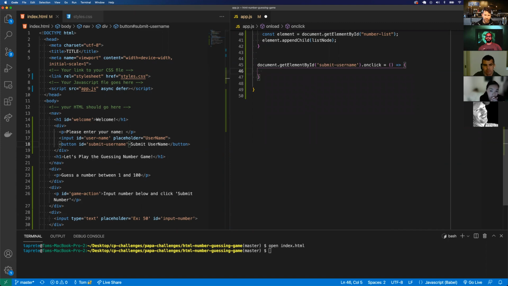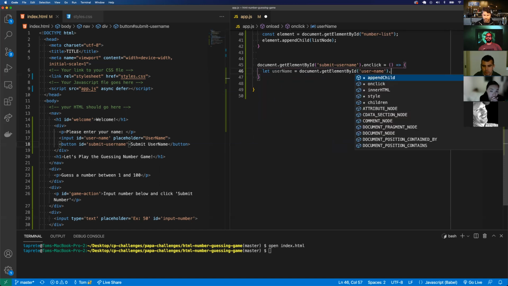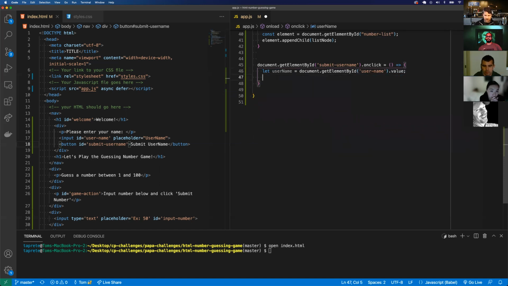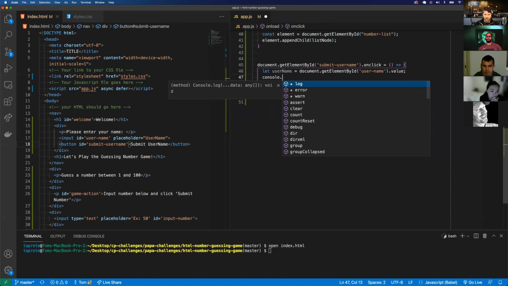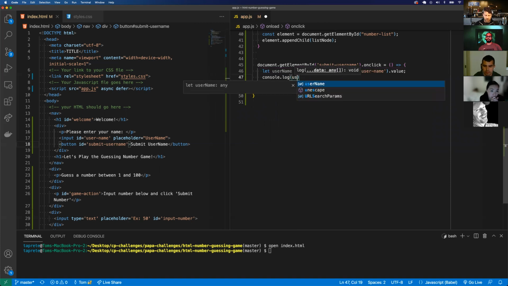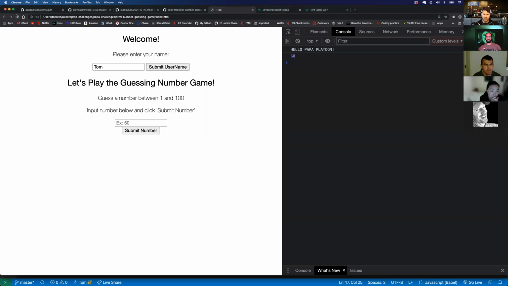So let username equal document.getElementById, the username dot value, and I'm just gonna console log username just to make sure I'm able to grab that username from here.